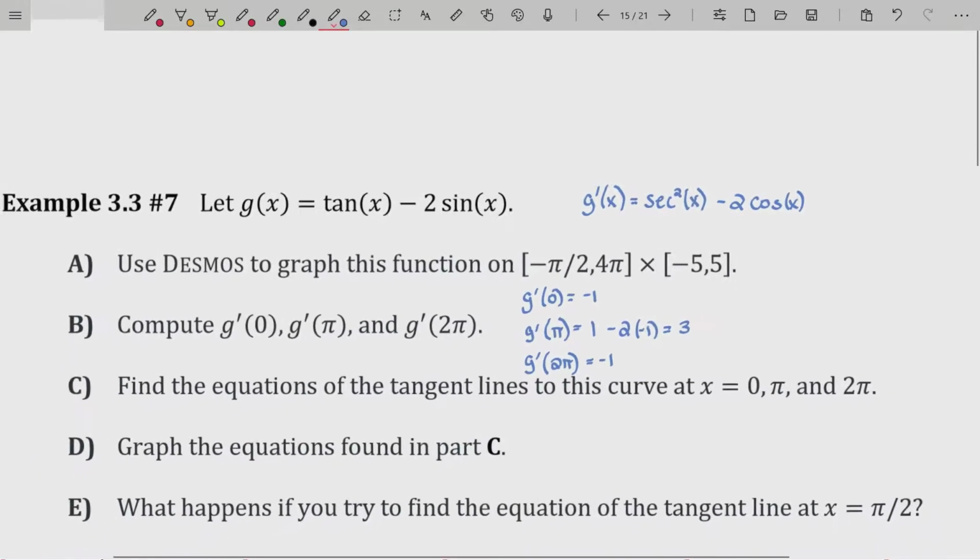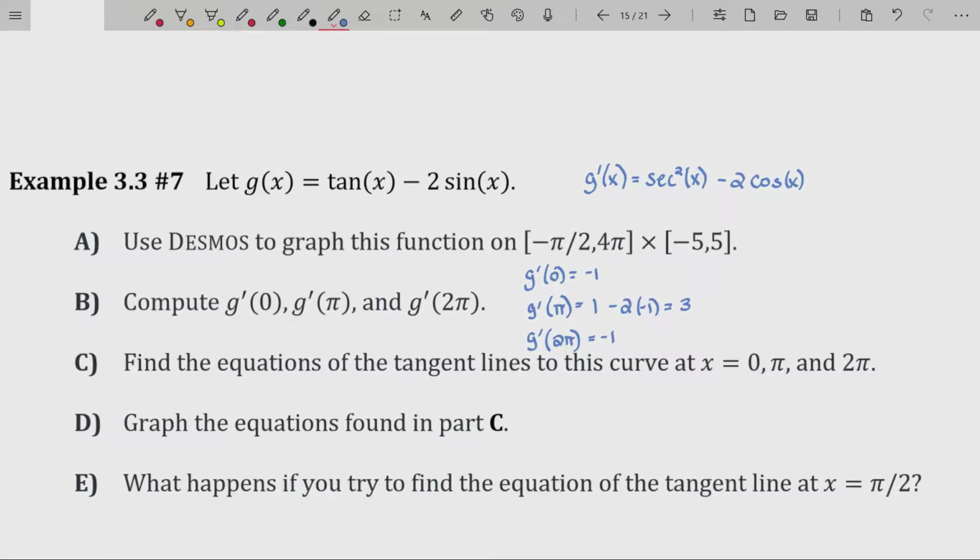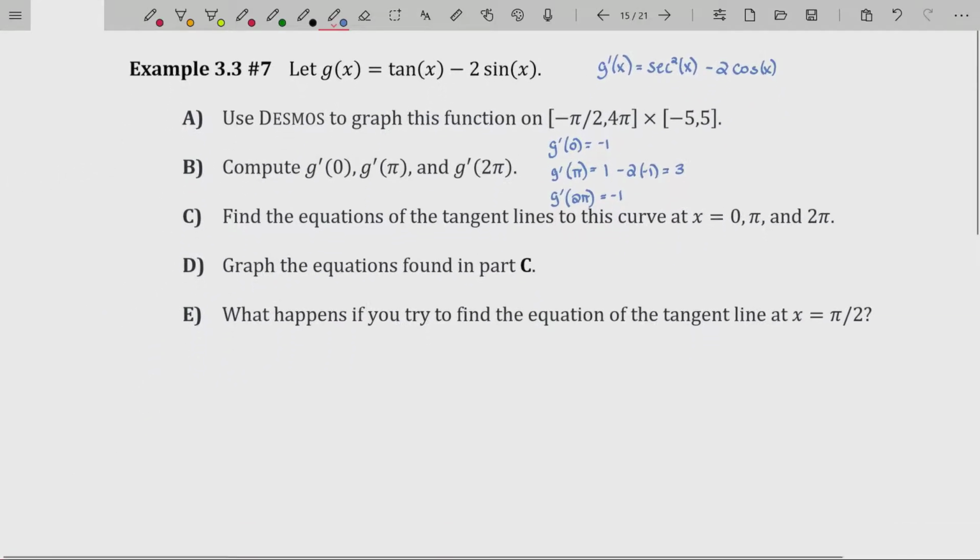All right. That being said, let's see. Find the equations of the tangent lines to this curve at those 3 points. Great. So this is actually kind of a synthesis question that we would do normally in a separate video, but I'm just including it in the standard lecture here. So remember, for the equation of a line, you need a point and a slope.